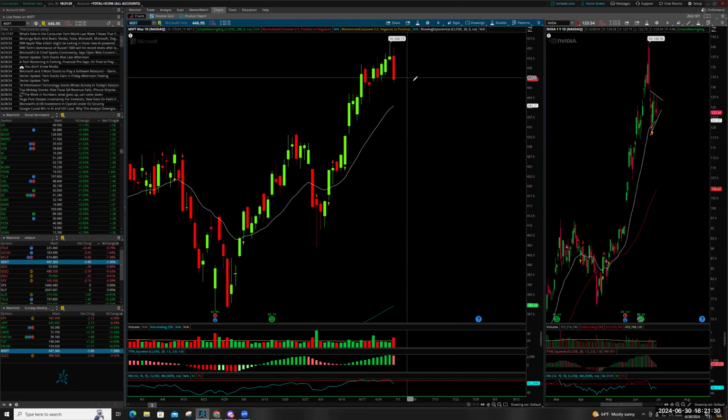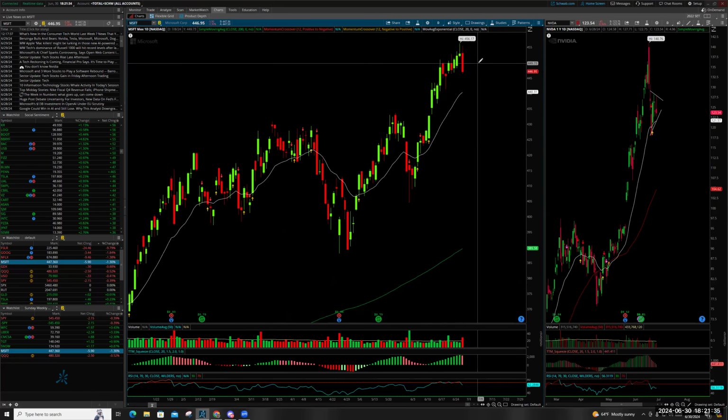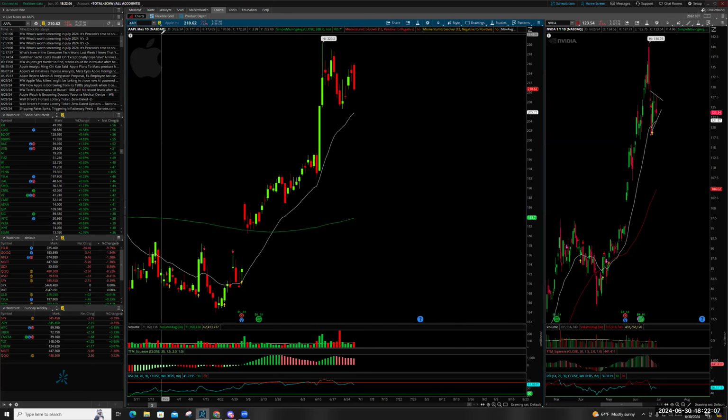So if we continue to see further selling, or if we continue to see weakness where we fail to take out that bearish engulfing, this would provide a great opportunity for, let's say we see a small green candle and then another small green candle, but we still remain below the 50% retracement. That would be a great opportunity for a short position momentum on Microsoft to basically head back for some sort of pullback. Let's cover Apple here. Apple also printed a large bearish supply bar on Friday session, also showing weakness.